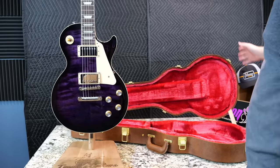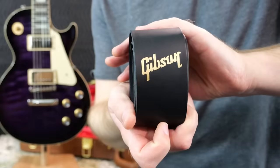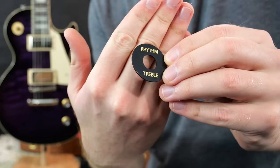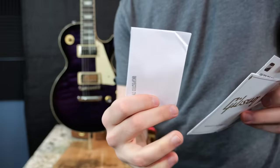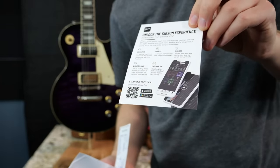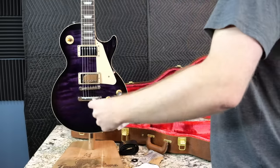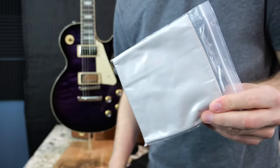But besides just our guitar, we get our usual Gibson case. But what about case candy? Standard Gibson leather strap, a spare black poker chip, a Gibson multi-tool and silica packet, case keys, a pre-pack checklist, as well as a Gibson app marketing sheet. And inside our little black baggie, we've got our Gibson owner's manual, as well as a polishing cloth.